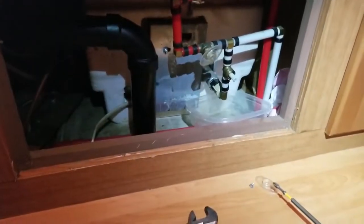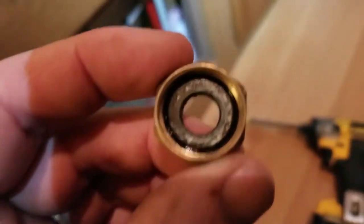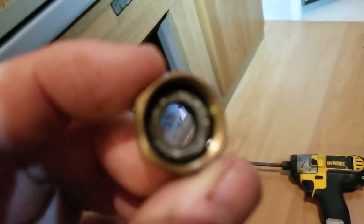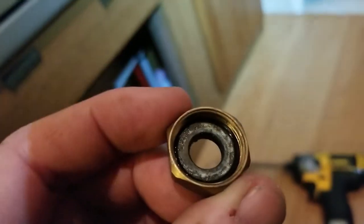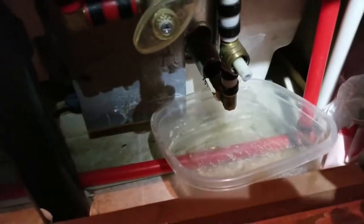Okay, so now we're on the inside, on the backside of the water heater. And one of these valves was leaking, and it was leaking from here. So I kind of took it apart, and when we look inside, I started to clean it, and I'm like, whoa, I'm missing out on all my cool video. So you see that kind of buildup. That's kind of the same stuff we were back flushing out of the water heater, and it's now on that little O-ring. So we're going to clean that up, put this back on, and that'll probably fix our leak. We'll know we've succeeded when we turn the water heater back on and it doesn't leak in that little bucket right there. So let's clean that and put it back together.